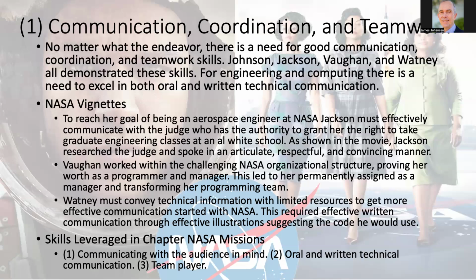Mark Watney had to convey technical information with limited resources to get effective communication started with NASA. And you could see how that was using ASCII characters and coming up with a circle and putting stakes in the ground to start to have some basic sharing of information to get that started. They had to have a way of using a common code, and he was trying to lay that out so NASA could be seeing that. What are the skills? Communicating with the audience in mind, having good oral and written technical communication, and being a team player.